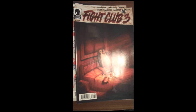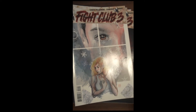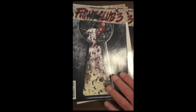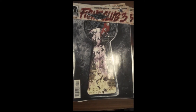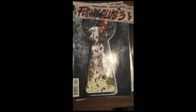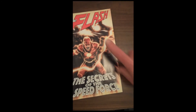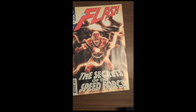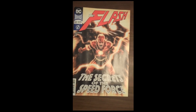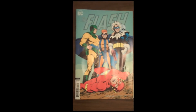We have variant covers for Fight Club volume 3 as well. One of our top 5 covers of the week — this particular variant cover looking through the keyhole is pretty wicked, so we put it in our top 5. Next up from DC, we have issue 63 of The Flash, and they're promising the secrets of the Speed Force. The variant cover for issue 63 of The Flash is also one of our top 5 covers of the week.